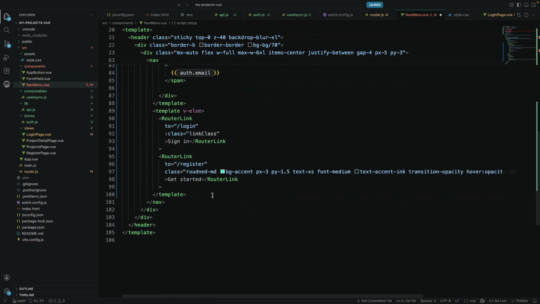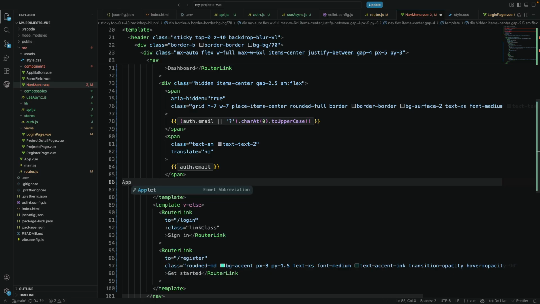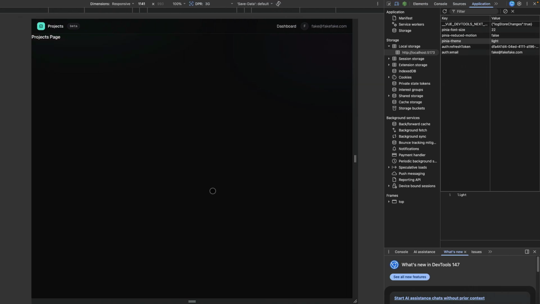And let's do that button right here. Application button. Let's do sign out. And let's do a class of, actually no class, variant of ghost. It should appear in a minute. Yeah, sign out. I think I like it.